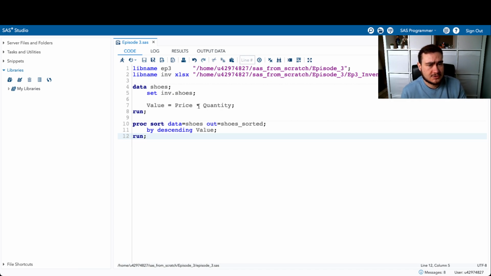We can, for example, do something like this. We can say ep3.shoes sorted. So then proc sort will sort this data set for us by descending value and immediately just export it to the ep3 library, which is mapped here.